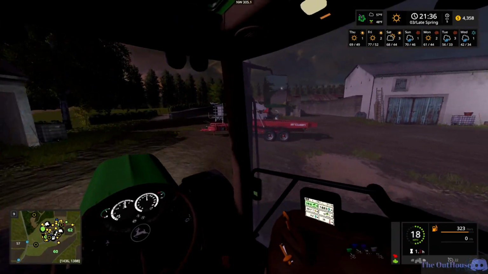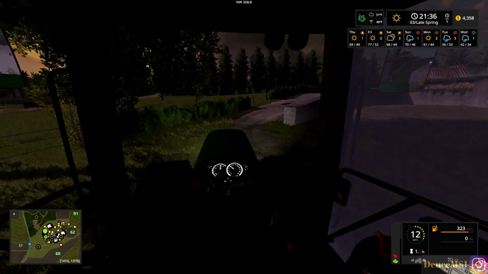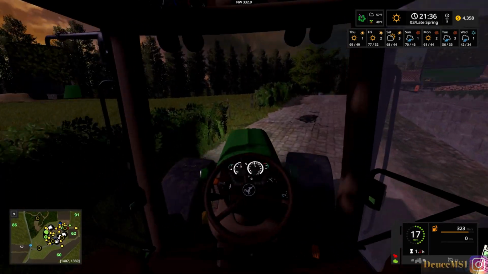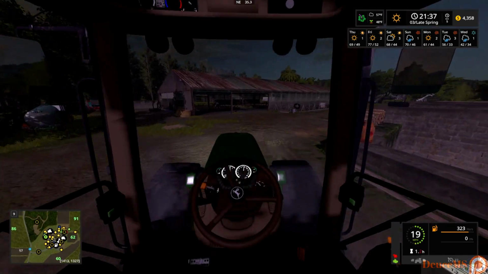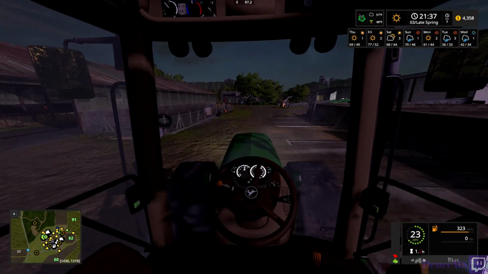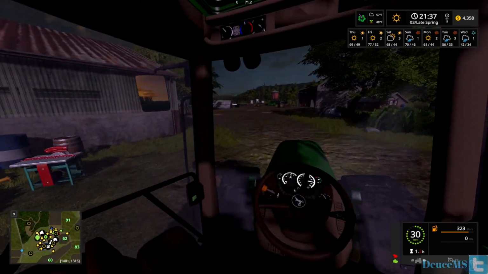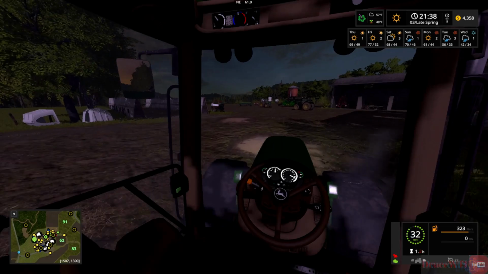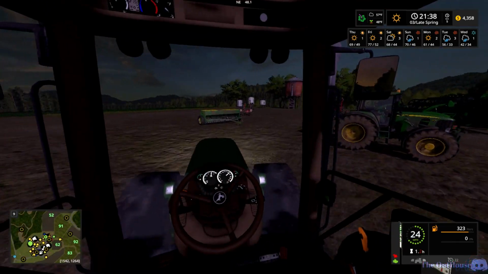All right, there we go. Looks like they delivered them perfectly the way I wanted them. We got the square bale loader and the square bale wrapper ready to go. We are going to bypass this one round bale that's out here for now. We'll come back with the other trailer and pick it up at a later time. But for now, we need to get started baling, because if not, we're going to be in trouble.